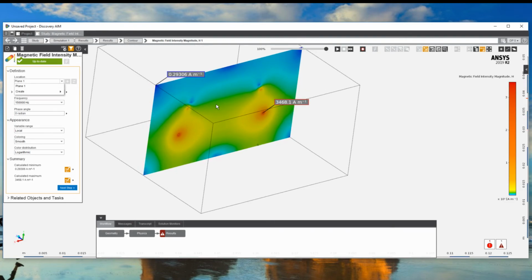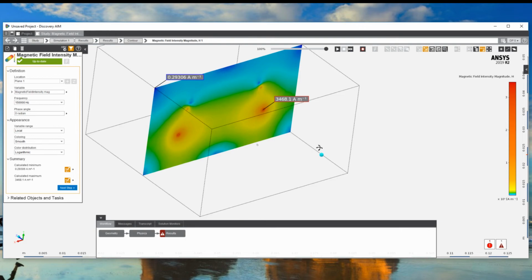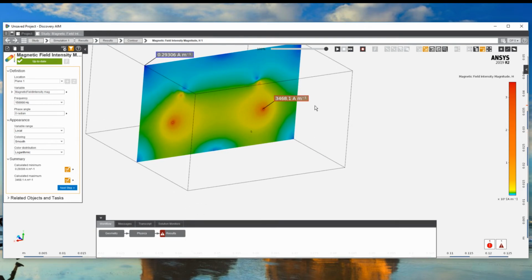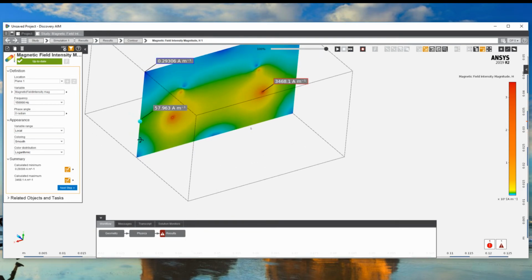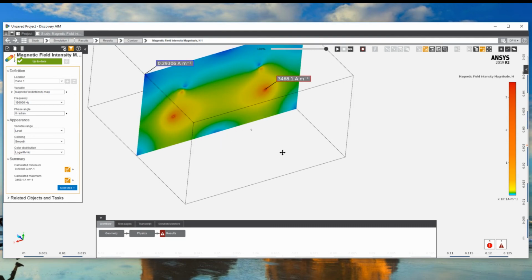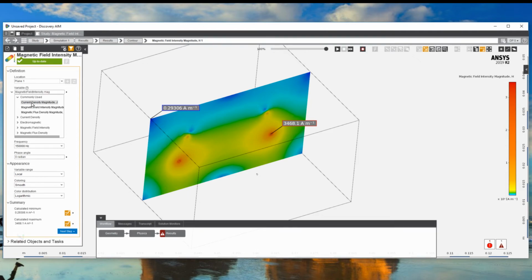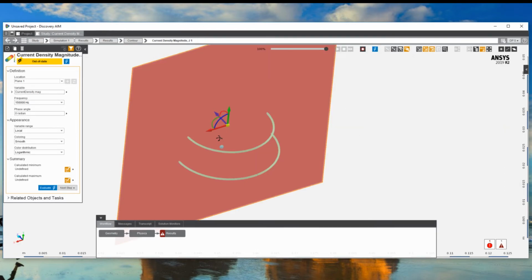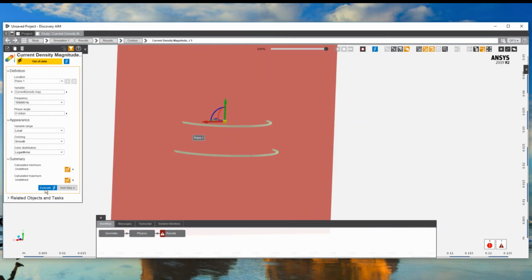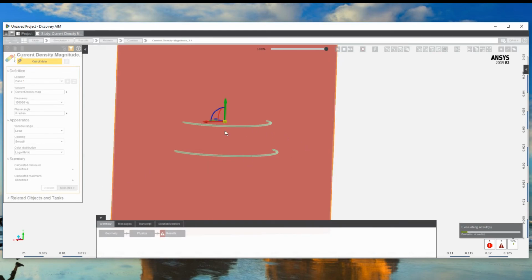Next, let me show you how we can look at the current, since we are interested in the current. Let me do this real quick: current density for the two coils. You can see here, and evaluate.